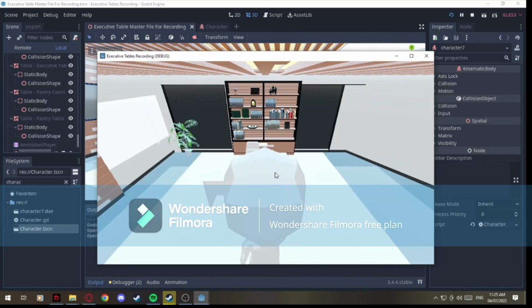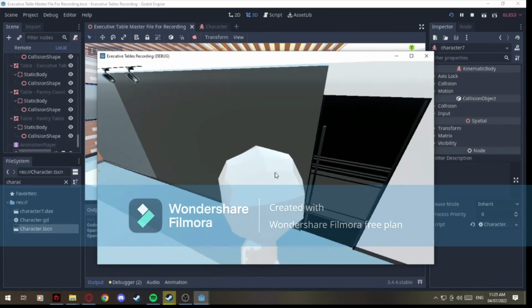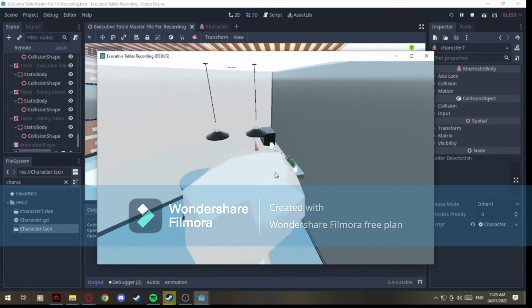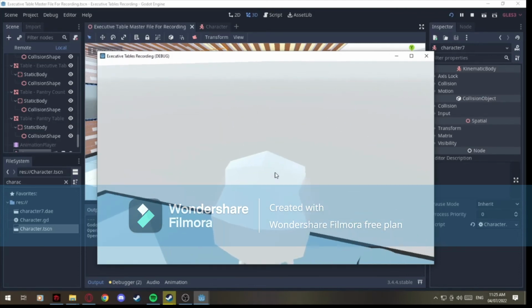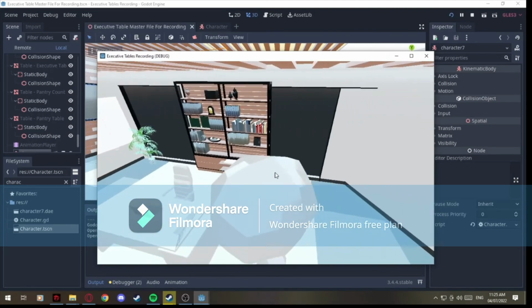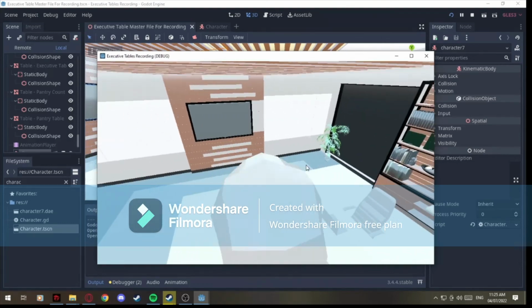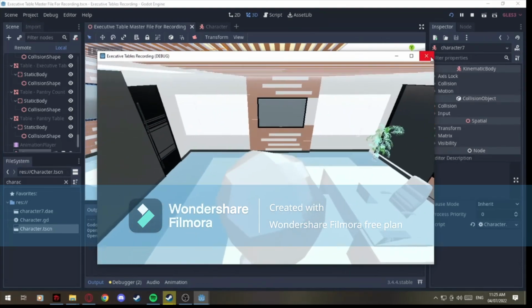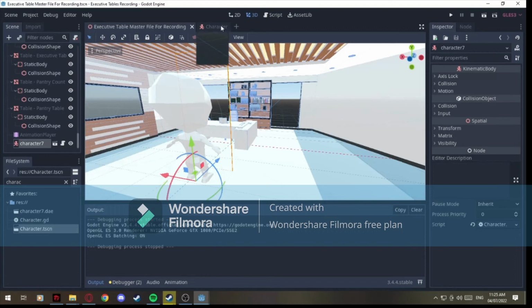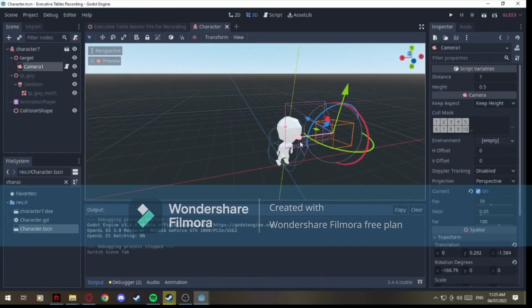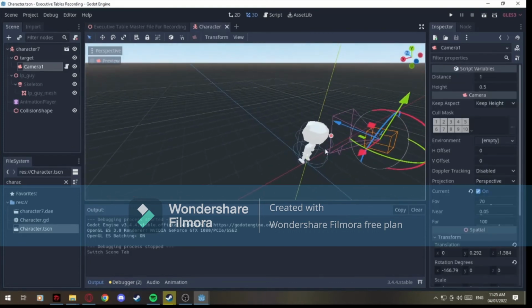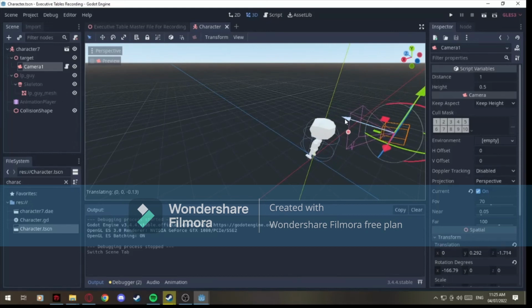Okay, so now if you can see, it works. So this is what the room looks like. It's okay. The camera is, let's edit the camera. Let's close this up real quick. So make this look a little bit better.